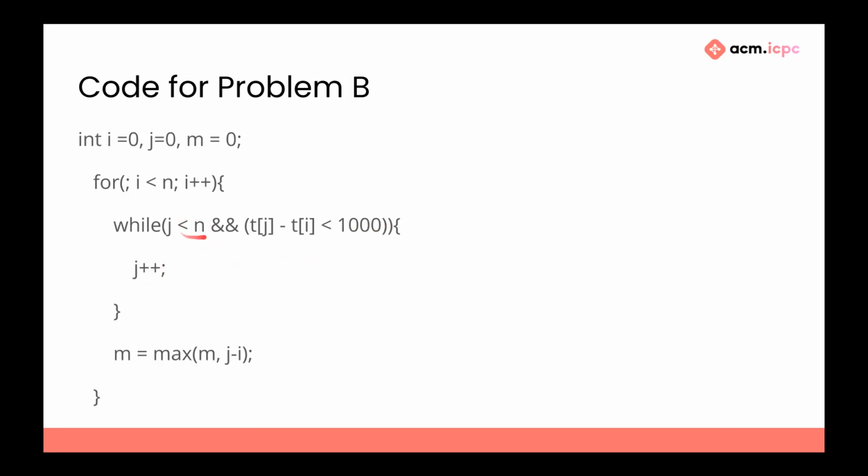And another condition that you want to check for is to make sure that j doesn't go out of the bounds of your array. So I just included an additional condition to make sure j is less than n. And once you get to a point where j can increase no more, you just update this variable m, which keeps track of the maximum requests in a second. And through this code, you will have checked every second, and m will have the value of the maximum requests in a second. And then using m and k, we can find the maximum number of servers required.